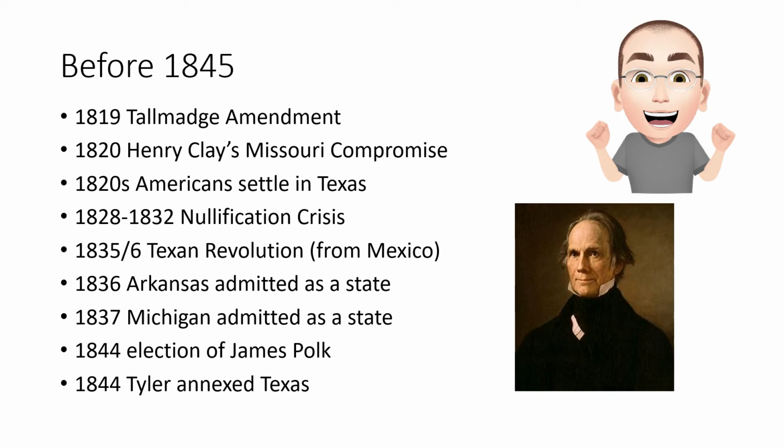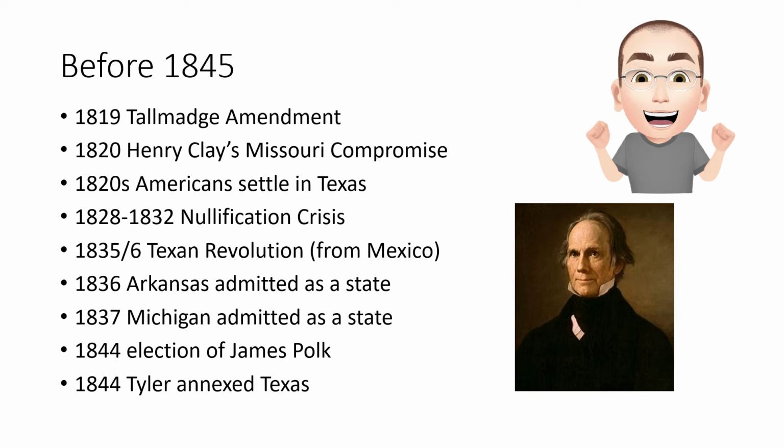The course starts circa 1845, so we can go back in time a little bit there. So this is a summary of what you need to know before 1845. For the Missouri Compromise, you need to know about the Talmadge Amendment, and you also need to know about Henry Clay's Missouri Compromise. The Mexican War is an event you need to know as part of the course, and some of the causes of that war that starts in 1846 are before 1845.